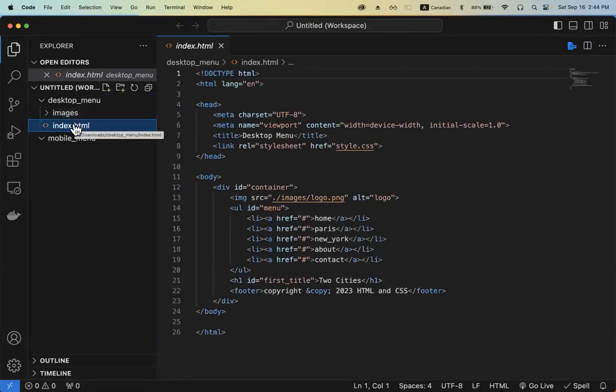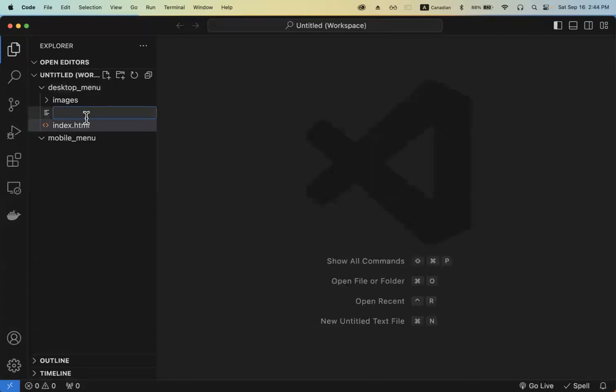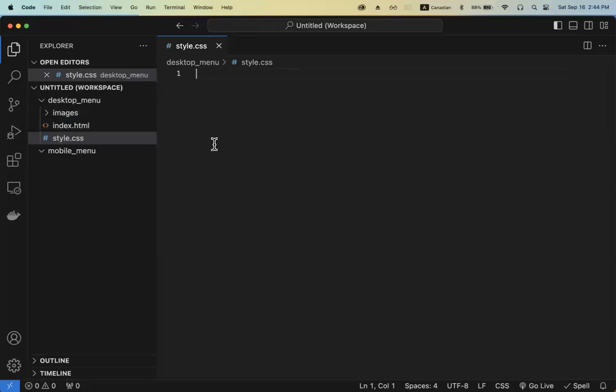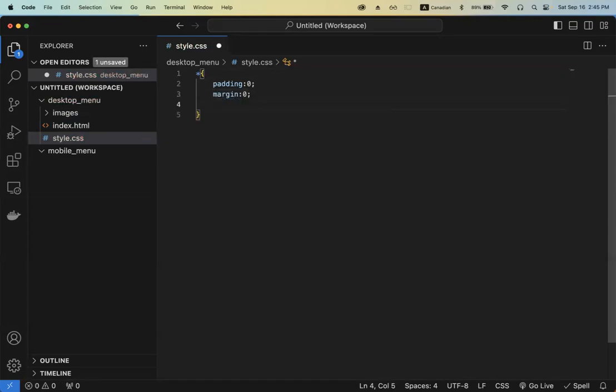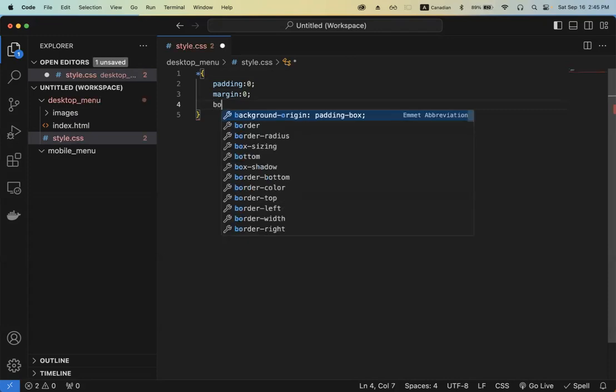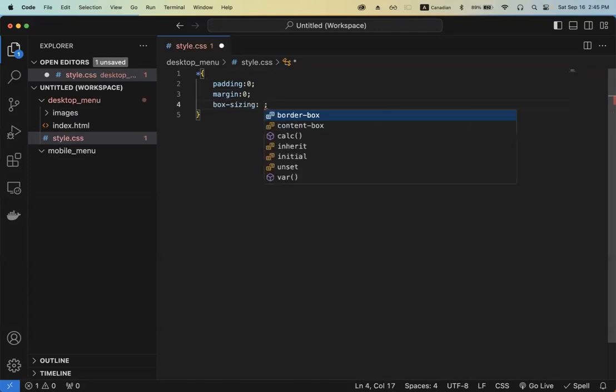Oh, I lost the style.css, but you will do it again. Okay. So style.css, and inside, now we'll save it again. Over here, the resetting code one more time: padding 0, margin 0, and box-sizing for the box.